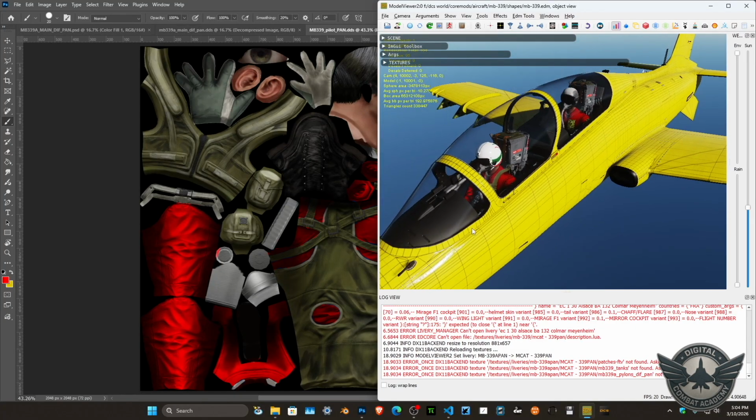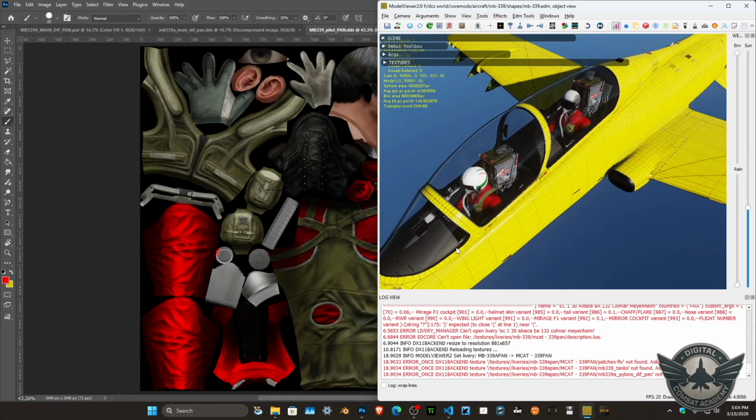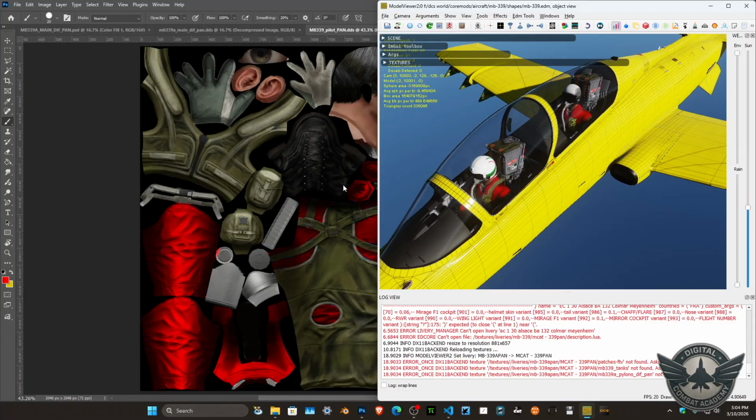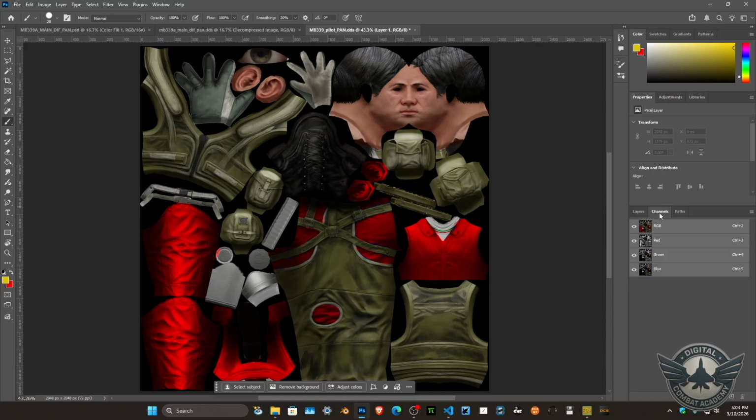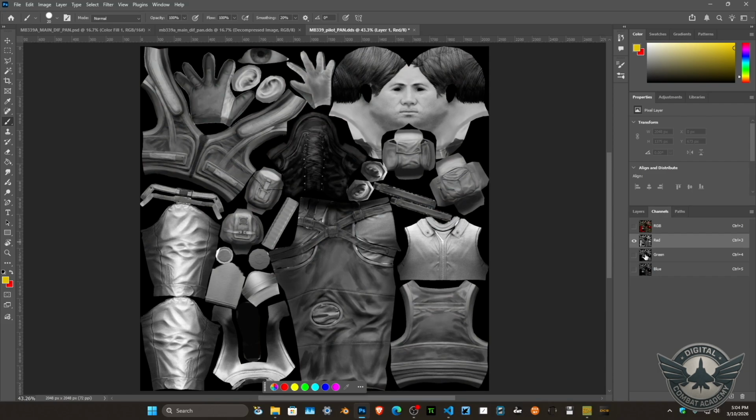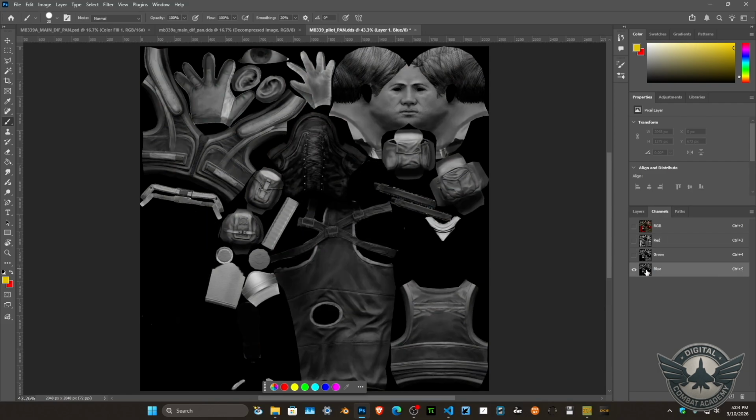Now, for the helmet, or, well, let me now show you. Let's do yellow. So let me invert the colors with the brush. I'll do the same. Actually, this one should be much easier, probably. Yeah, it is much easier. Now I duplicate this.